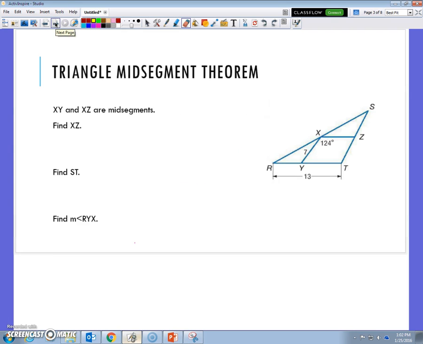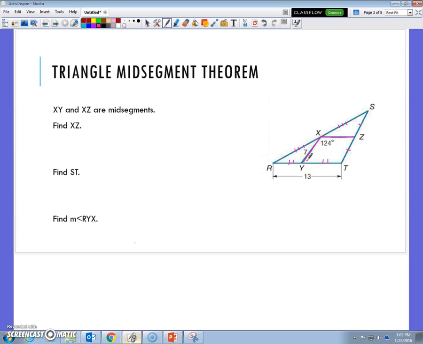Now, I think you have more detailed directions than I do on my PowerPoint slide here, but basically it says that XY and XZ are midsegments. So XY and XZ are midsegments. And that tells me that this is divided up exactly into exact halves, and this is divided up into exact halves. If they're midsegments, it also tells me that these guys are exactly equal as well. I could even draw another midsegment in from here to here as well. There's up to 3 midsegments on each triangle, but that one's not illustrated in the drawing.